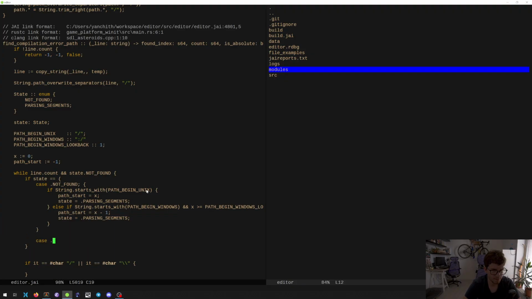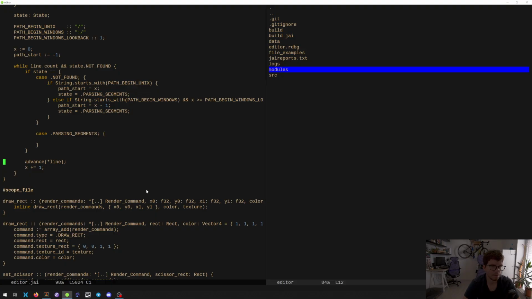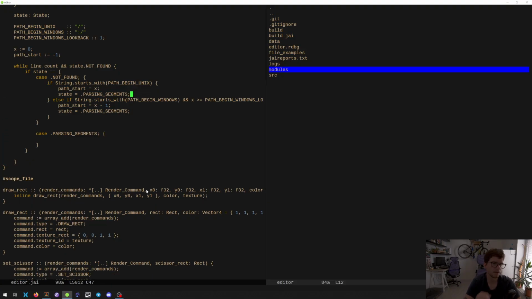And if state is parsing segments, we'll do something there. But in any case, we are gonna be advancing manually here.